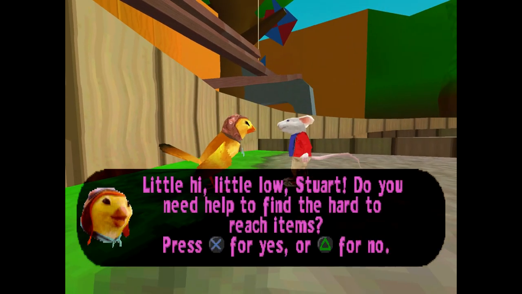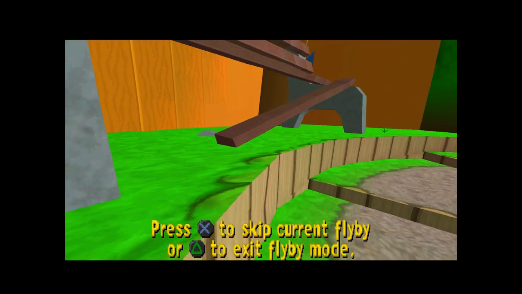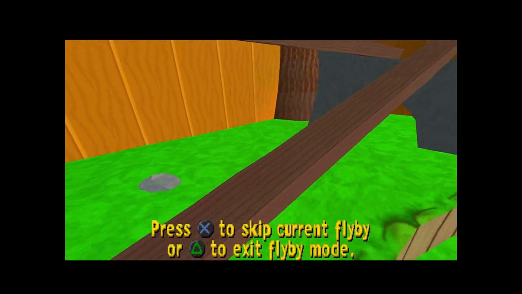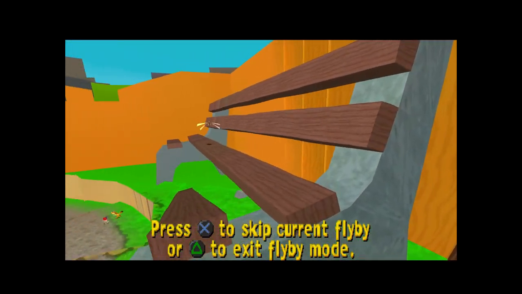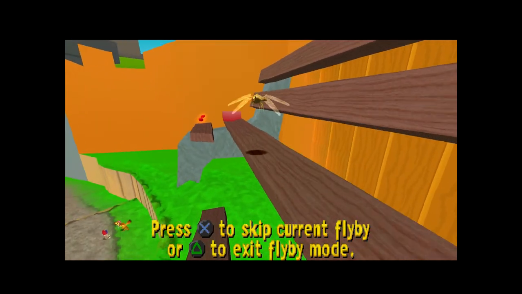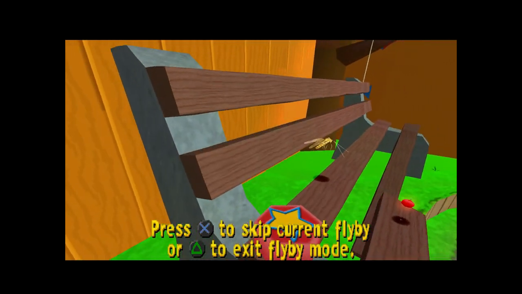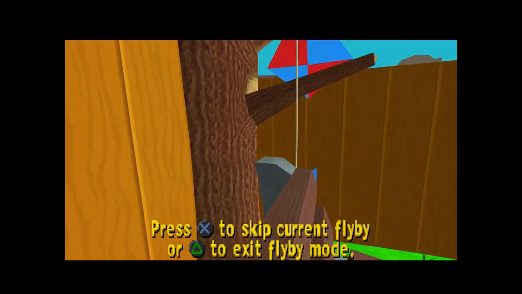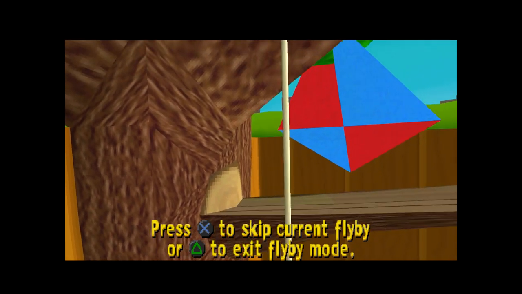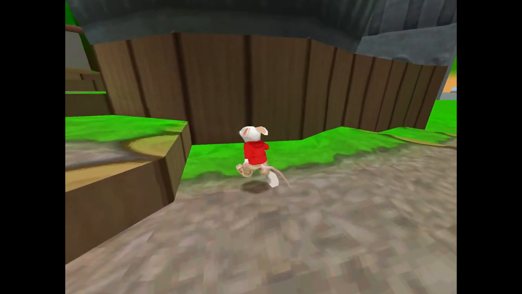Hi, little O, Stuart. Do you need help to find the hard to reach items? Oh, this was going to show us what to do, wasn't it? I don't know, did we already check this? I don't think we did, because I don't remember going down to her here yet, and I was thinking ahead, oh yeah, I'll go and check her later. But yeah, this is just going to show us where we went anyway, up to the kite. It's just like the kite boss, and remember, at the top of the tree as big as you feel.